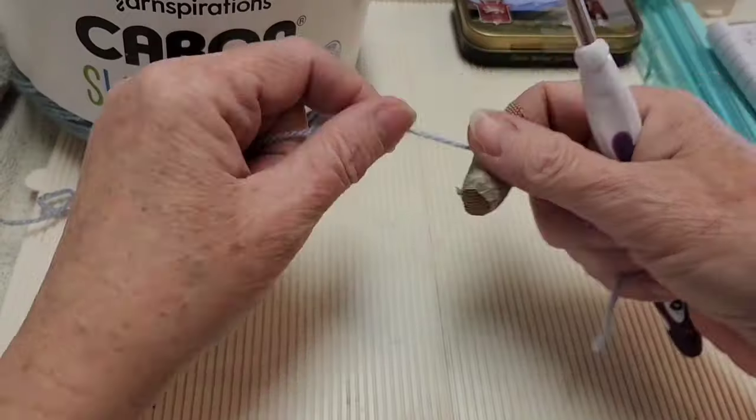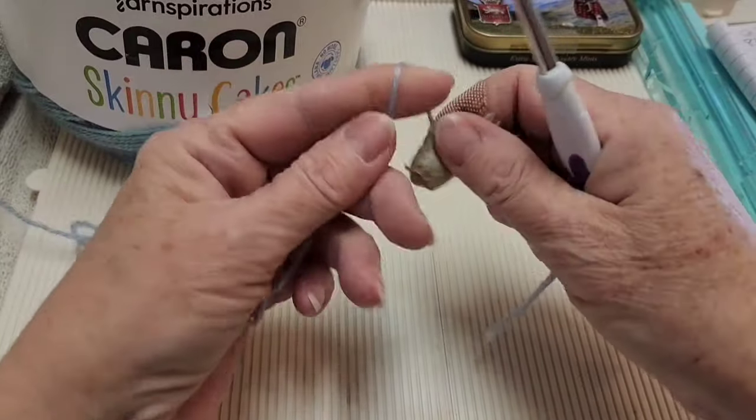Okay, we're going to start with a slip knot on our hook.